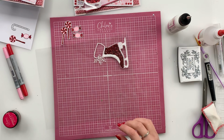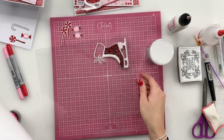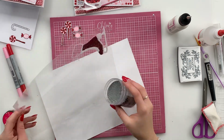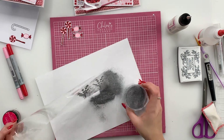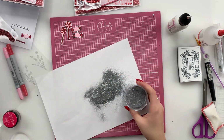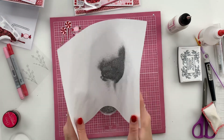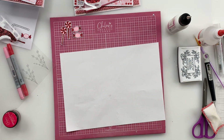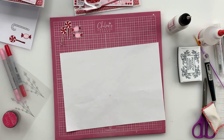Then I've used metallic silver sparkle again. I'm just going to sprinkle that over and tap that off. And then we'll just heat that up.